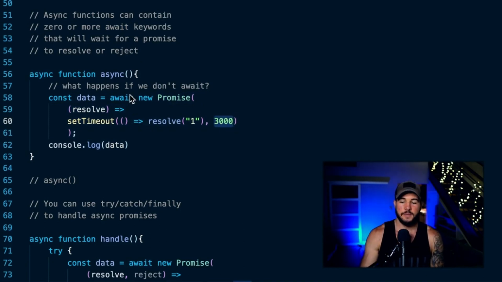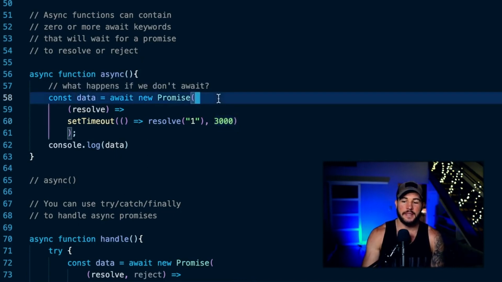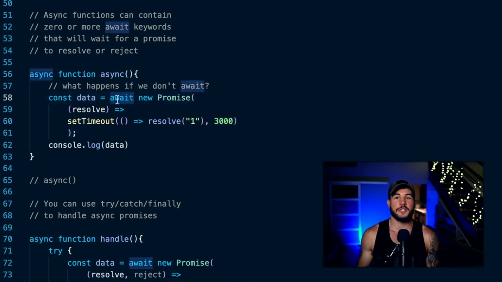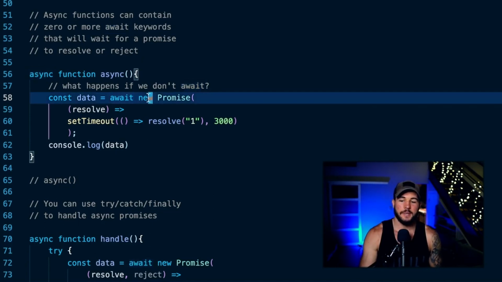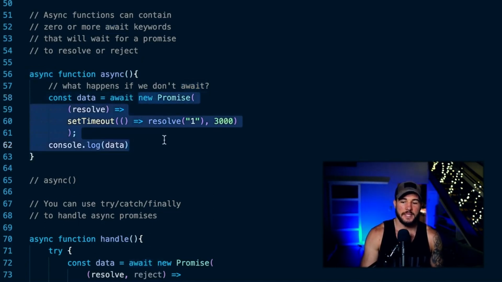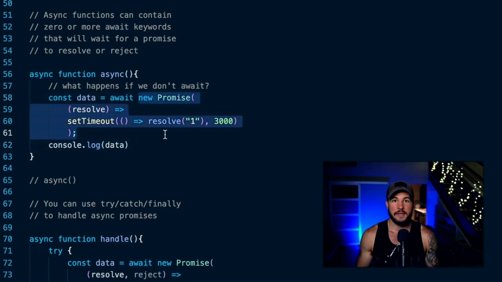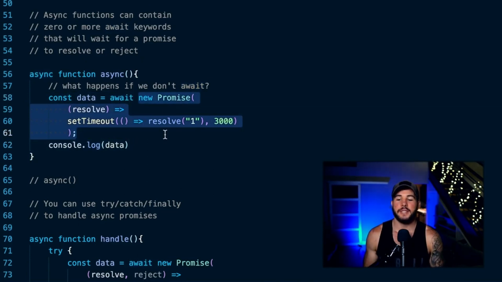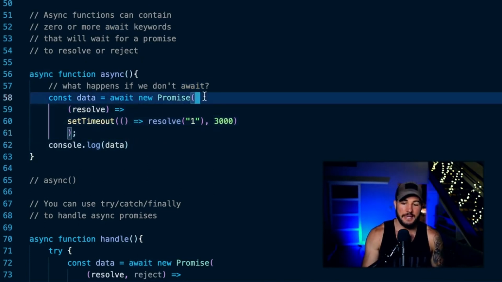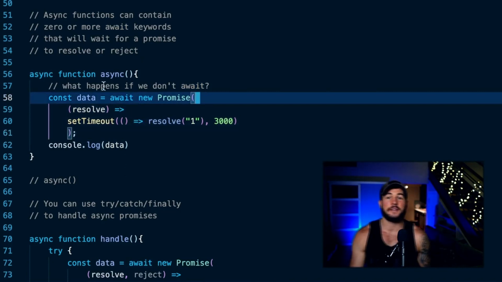So what JavaScript is going to do here is enter this async function, and then hit this line of code here. It's going to see this await keyword, which is telling JavaScript that I want to wait for some promise to become settled, to either fulfill or reject. And once it sees this await keyword, it's going to be like, okay, this promise is not resolved yet. It's going to take 3,000 milliseconds. So it's then going to exit the running of this async function.